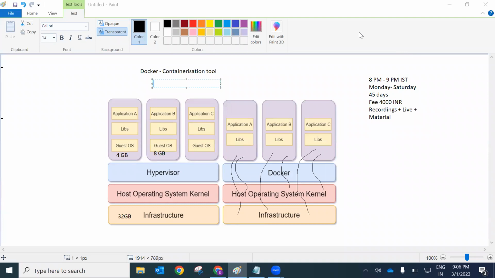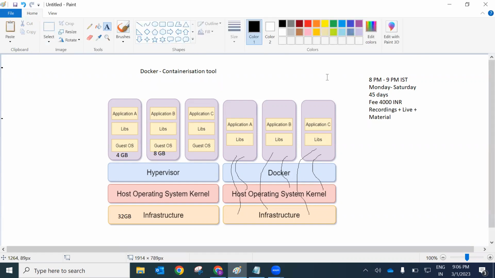Sir, actually, I am a Python developer. Is it very helpful for me? Yes, for every developer, Docker and Kubernetes are required, especially Docker. Kubernetes, keep it aside. For developers, Docker is very important nowadays, because the responsibility to write the Dockerfile to containerize the application lies with the developers only. This thing I forgot to tell. Docker especially should be learned by developers and it is a must for DevOps. No doubt in this.